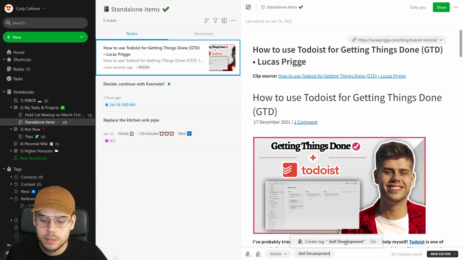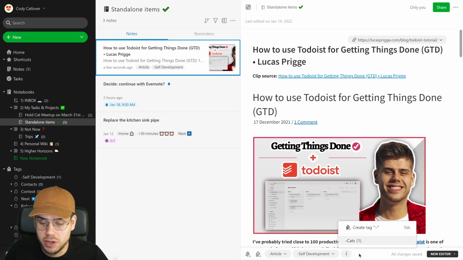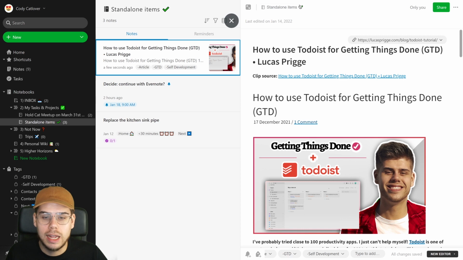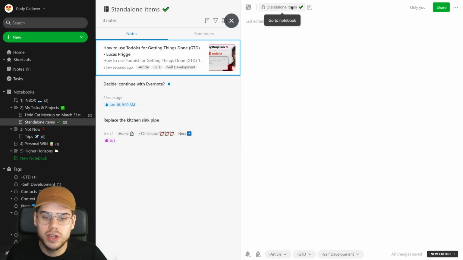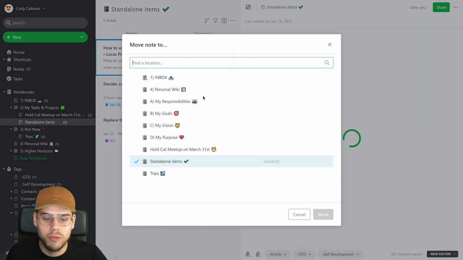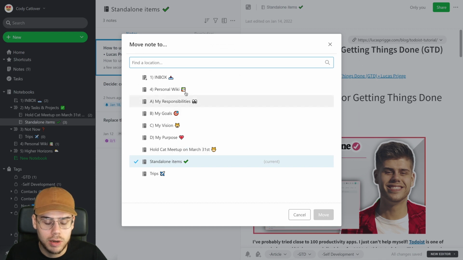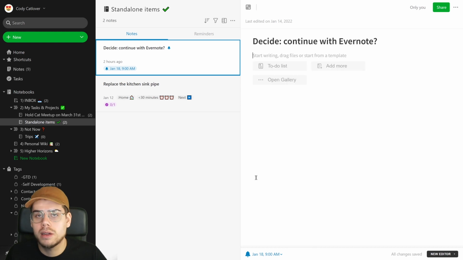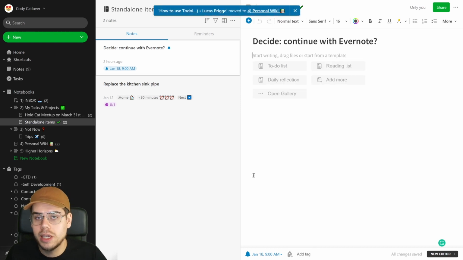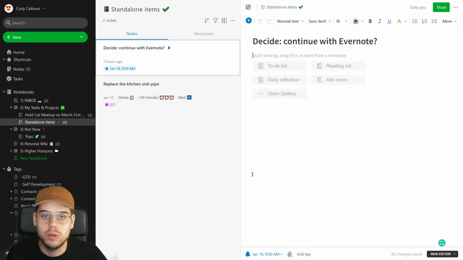self-development. And then click it to create. And perhaps even another one. Let's select GTD. So you can create as many of these as you want. And lastly, you just want to make sure to move it to the reference notebook so that it's all nice and clean. And there you go. We marked a reading item complete, so to speak, and moved it into the reference file. If you don't want to move it anywhere after reading it, you can just delete the note, of course. That way it's out of your system.